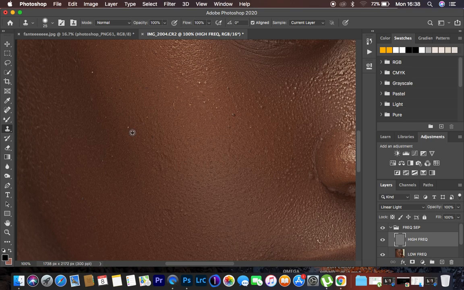So Alt left click to copy, and left click to paste over the blemish. Just like that. That is how this works, and this really produces the best results as you're trying to clean up the images or remove these imperfections within the skin while using the clone stamp tool.